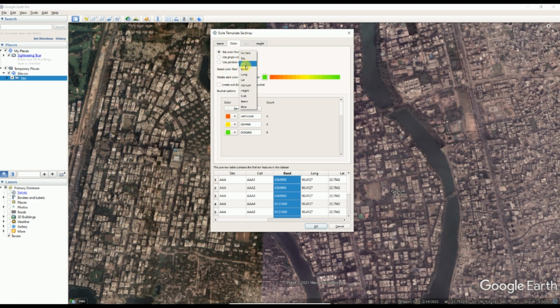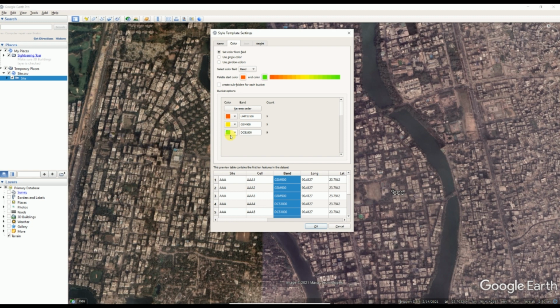If I select a different one, it will show different. As I have created band, it has shown 3 different bands and 9 counts. So these are the colors that will be created in Google Earth: UMTS will be in red, GSM 900 will be in yellow, and DCS 1800 will be in green.